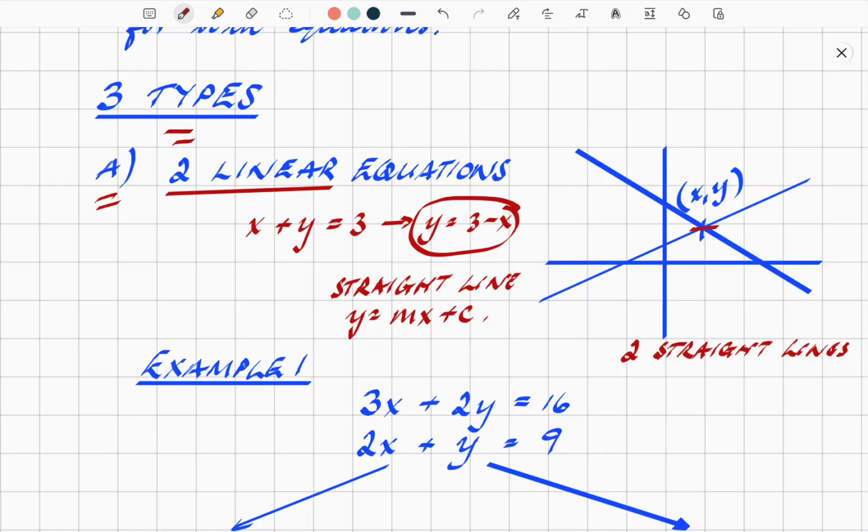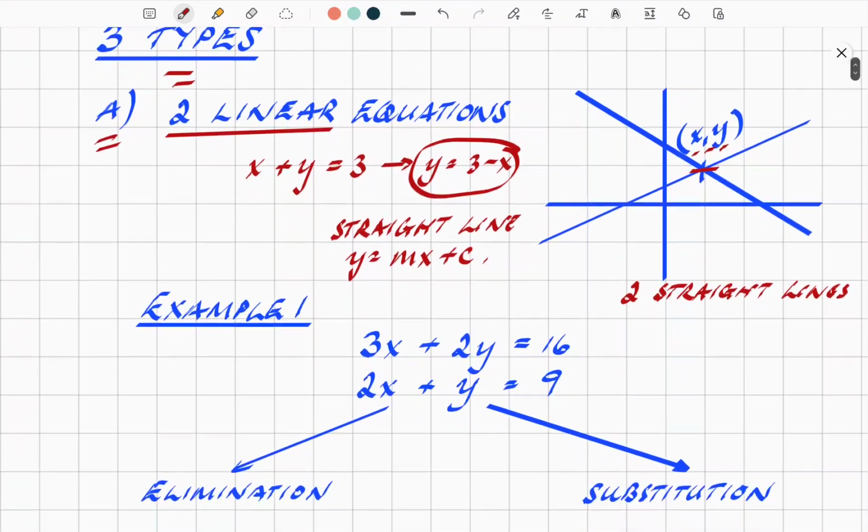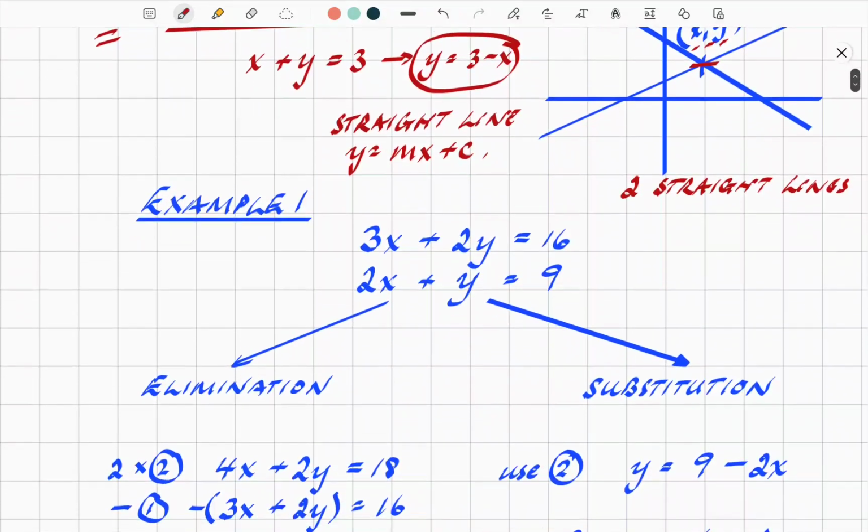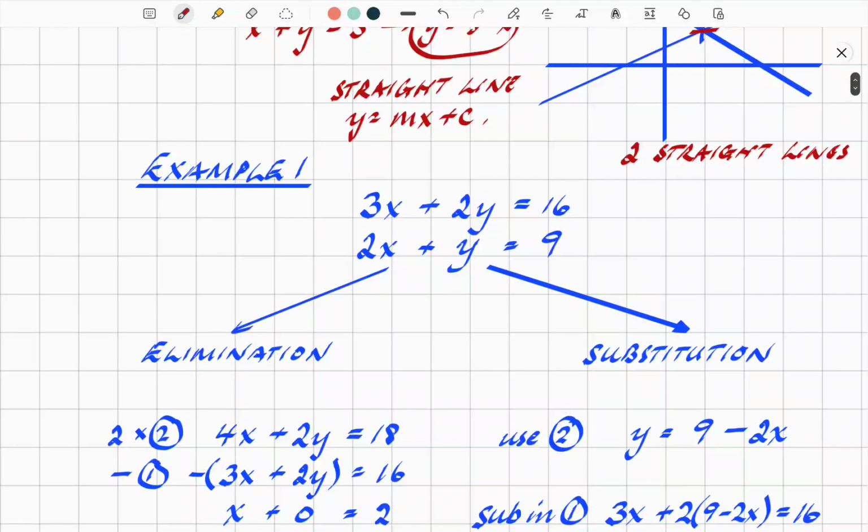So this point that I've got here in the middle, on the lines, that set of coordinates, x and y, sits on both the lines. Therefore, that particular value of x and that particular value of y will make both equations true at the same time. So that's the principle of the rest of the video in terms of all simultaneous equations. And we'll go straight into an example and illustrate how to go about finding this.